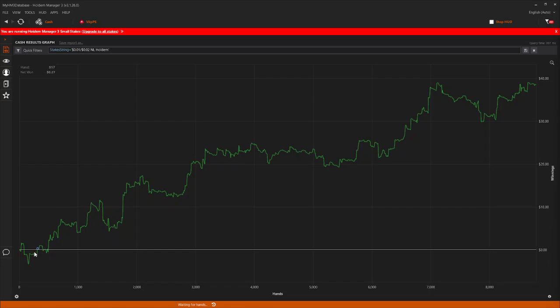So what I've got here is the graph for the 2NL games. We've been playing mainly 6-max 2NL, but yesterday we played 90 minutes of full ring, and we'll probably do some more full ring soon, just to show more action there. Anyway, the 2NL is at about $40, and that's great. Let's have a look at how we did.